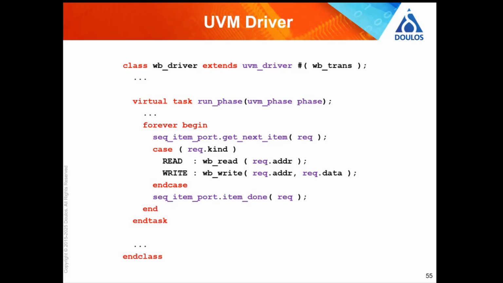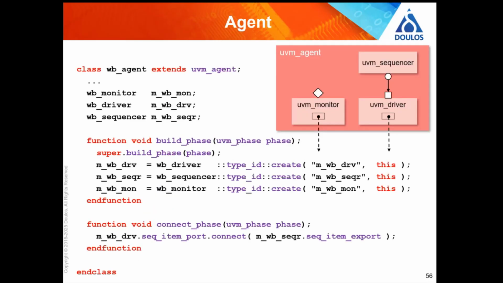So you can see the same thing is going on, but now it's more complicated. It's just the same thing, but in a more sophisticated and powerful way. We need to stick together our driver, monitor, and sequencer to make an agent. So what's the difference between a sequence and a sequencer? It's actually the sequence that generates the random transaction. It's the sequencer that handles the communication with the driver. So when you're learning UVM, there are various things that you have to get your head around. And this is one of those things. What's the difference between a sequence and a sequencer?